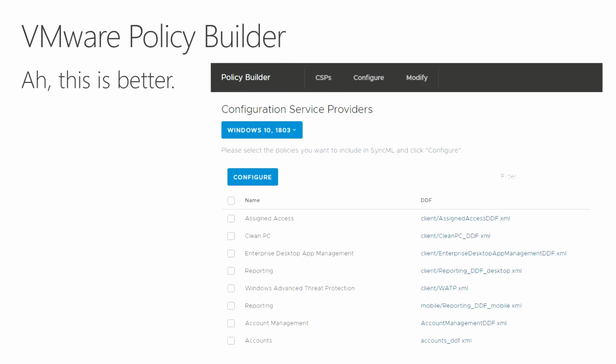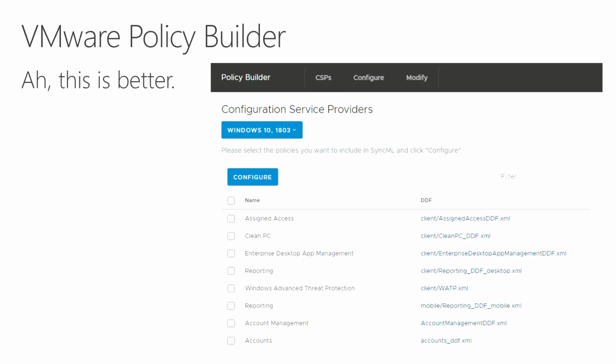What I did find straightforward is that VMware, I think, saw the need for a tool to better define building these policies. VMware's tool is built for AirWatch, and it works really well for AirWatch, but I found a way to repurpose it for my needs with Intune. I'm glad it's a publicly available tool.